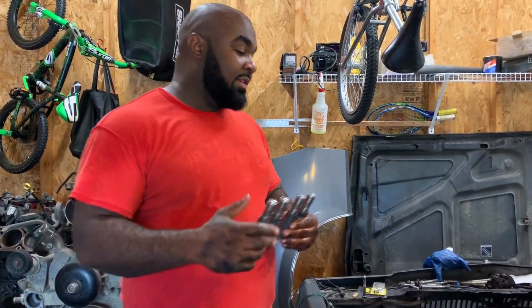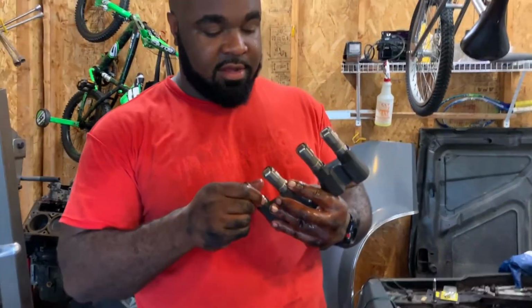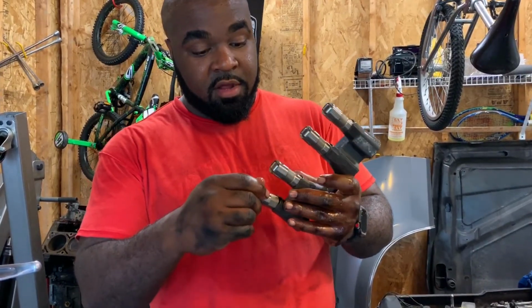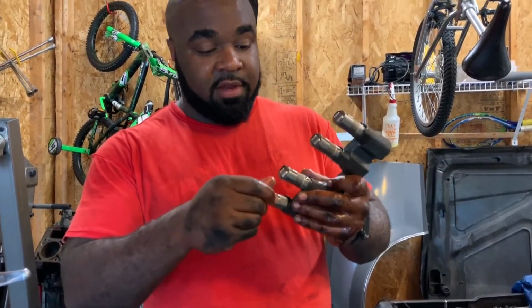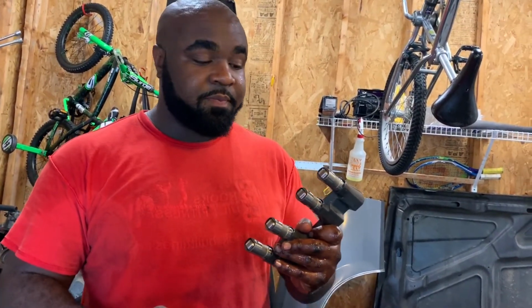If you guys want to see how to get the lifters in, they just basically go in the tray like such. You know, boom. There are grooves in there. You make sure the grooves on the lifters line up. Slide it in. Do that for all 4 of the lifters.